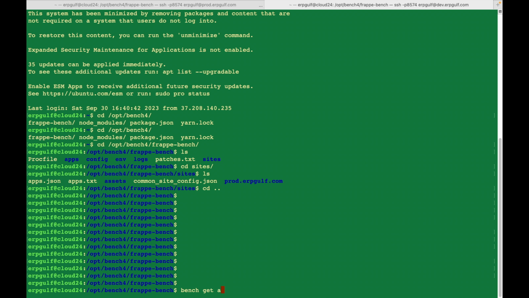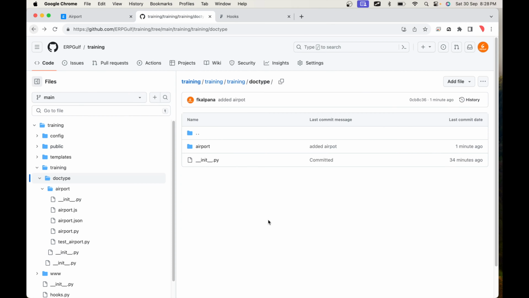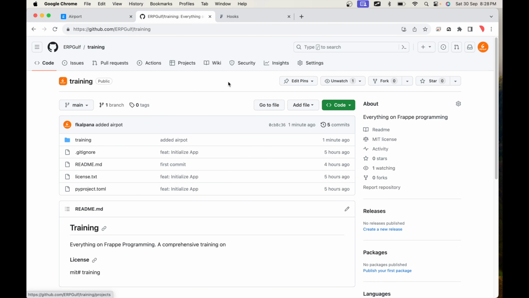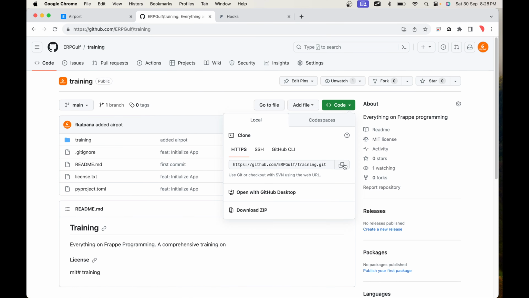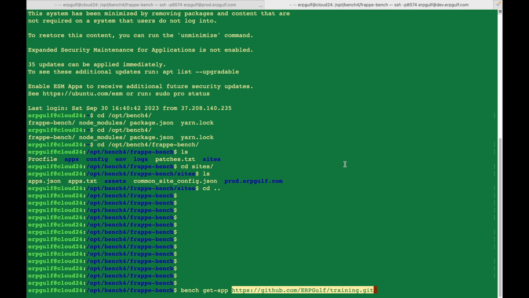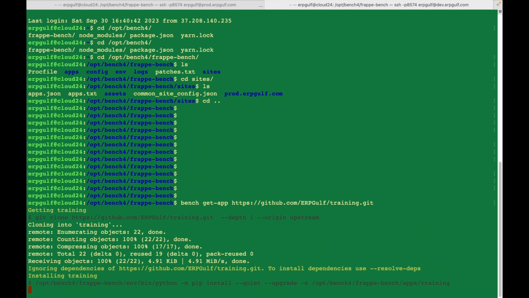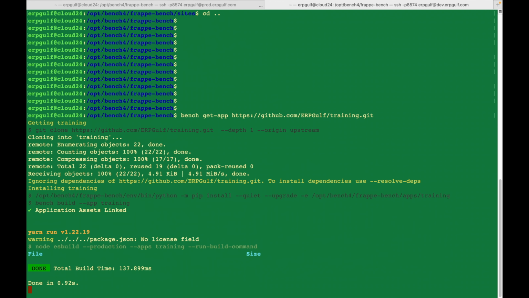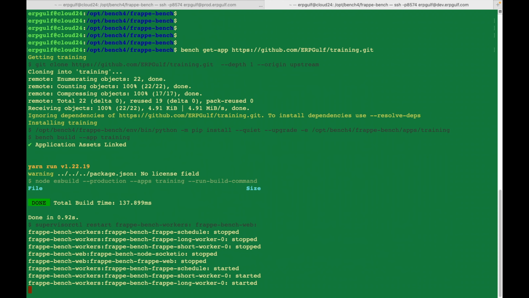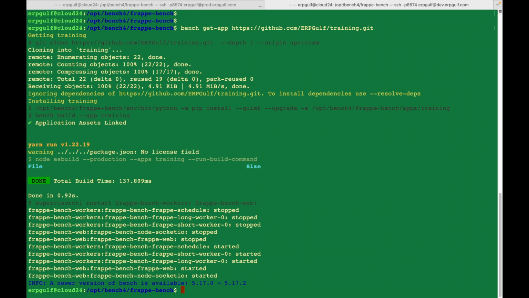Bench get-app. Where is the app link? So I'm just getting this. I have explained all this in a video in the past. If you forget, you can go back and check what I'm doing.